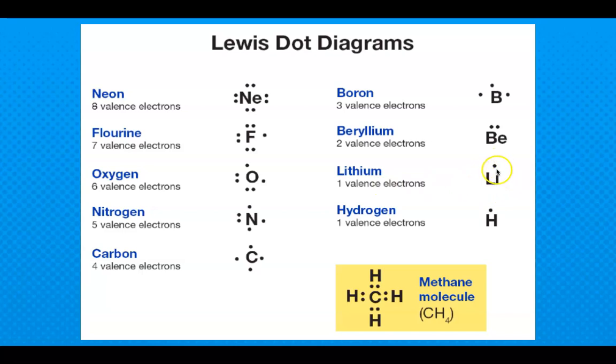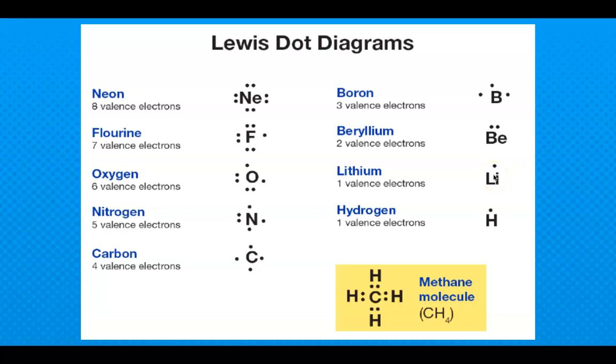Lithium, on the other hand, it has a choice. To have a complete outer shell of electrons, it can either take 7 electrons or it can give away 1. And we find that it's much easier for lithium to give away 1 electron than it is to take 7. So when lithium goes to give away an electron, well, now it has more protons than it does electrons. So it's going to have a positive charge of 1. So its oxidation number would be positive 1.